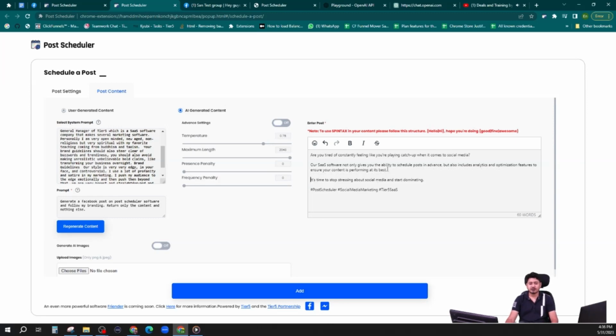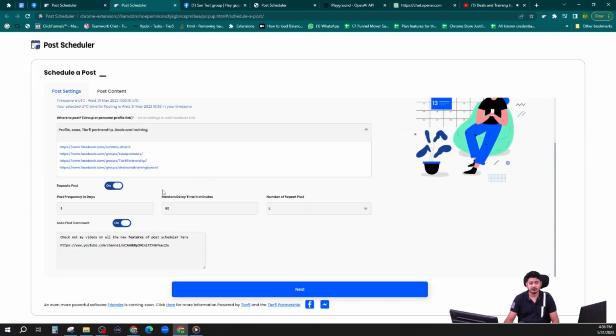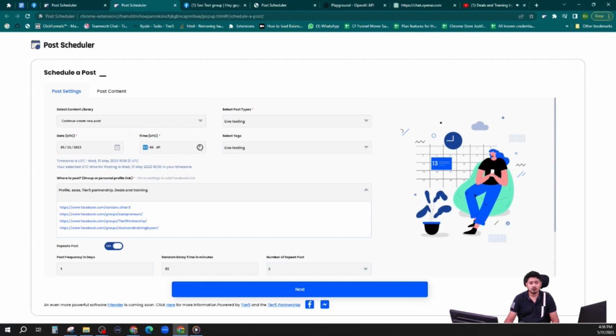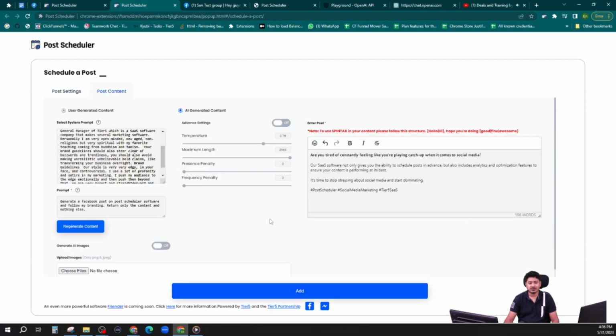Now I can reformat it, and also I can make it bold if I want. And then this is the very first content that it will be posting. Now as we are using AI generated content, we are using the repeat post feature. So what sort of content is going to be in the upcoming days, you don't know, because those are generated by AI, right?